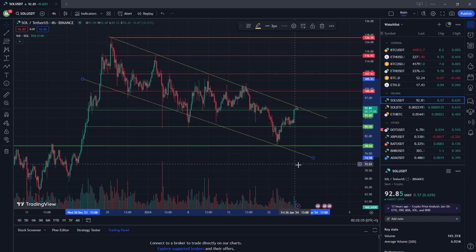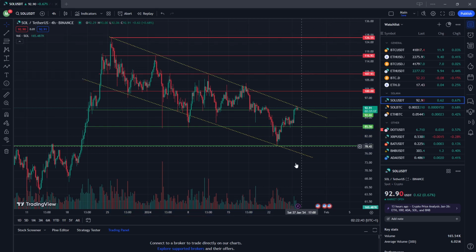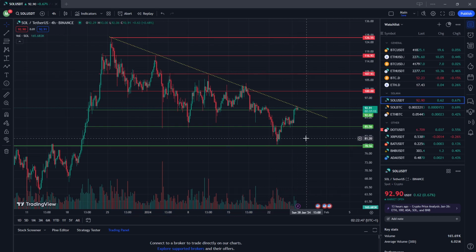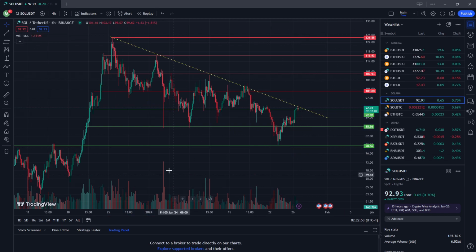But we're talking about wedges, so I'm gonna... can I make this invisible? No. Oh yeah, wait, I can hide it. I can hide it, but I don't know how to unhide it if I hide it. I'm never getting that back, am I? I'm not gonna hide it, I'm just gonna leave it anyways.